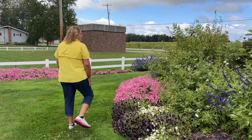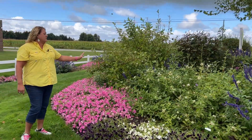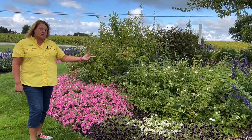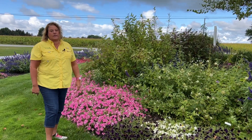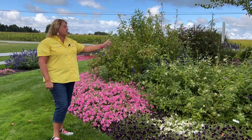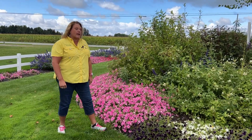Next, as we make our way around, we've got some yellow twigs from the yellow twig dogwood. You can see it has more of a sprawling, low-growing habit. I don't love the habit of the yellow twig dogwood, but just to have a little bit of those yellow twigs for my winter pots is the reason why we grow this particular plant. I'm seeing caterpillars on this one too, so that's definitely something I'm going to have to investigate.